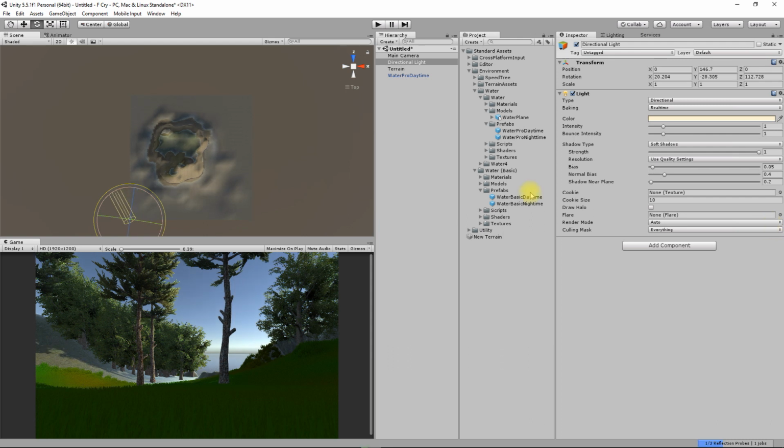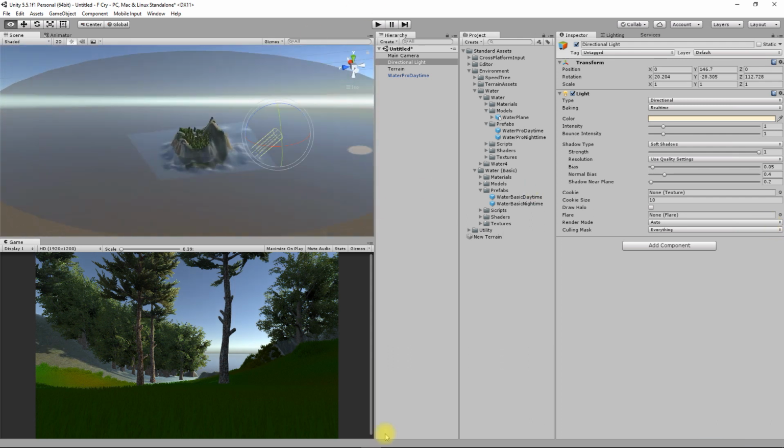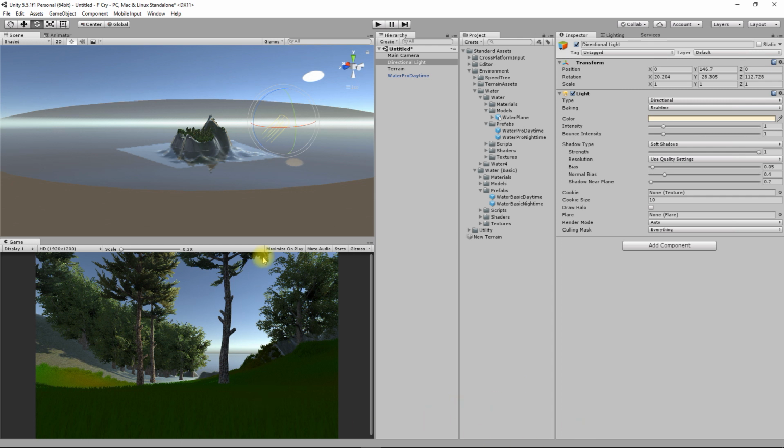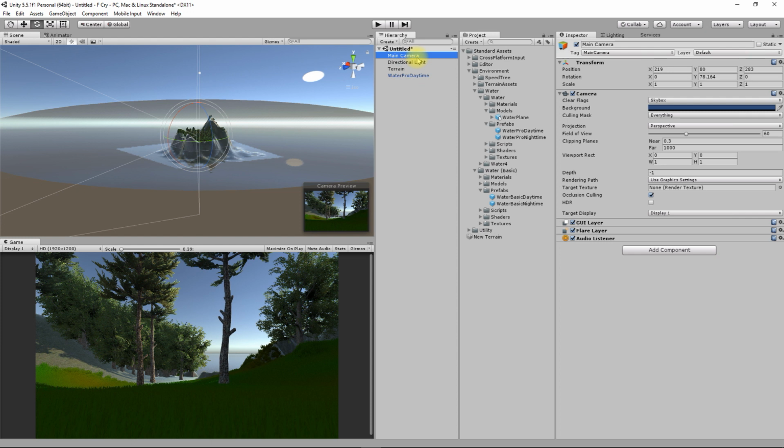Okay, so now we're going to click on our camera, and these are the settings of the camera. So we can add a whole bunch of really interesting things here.